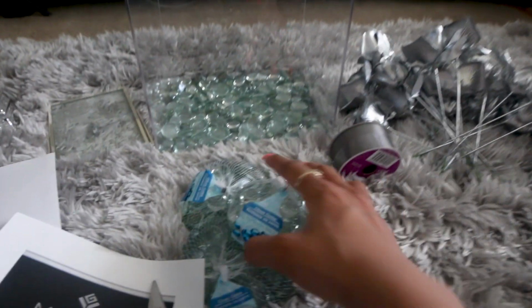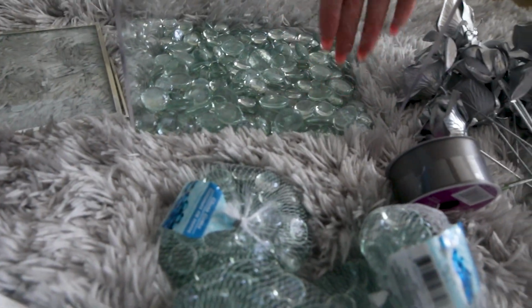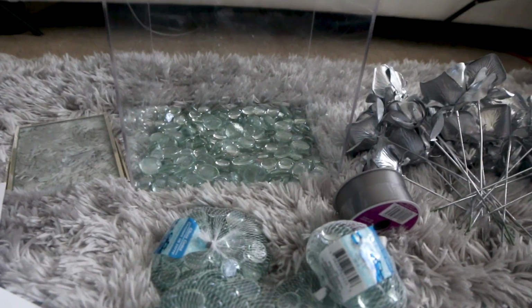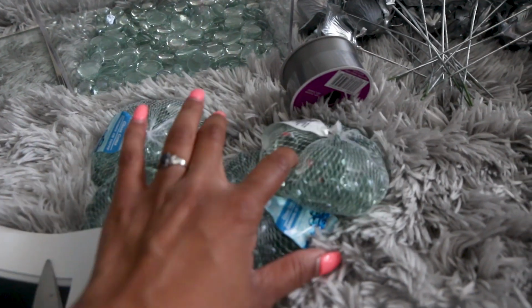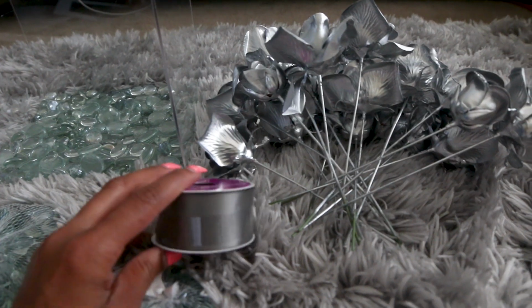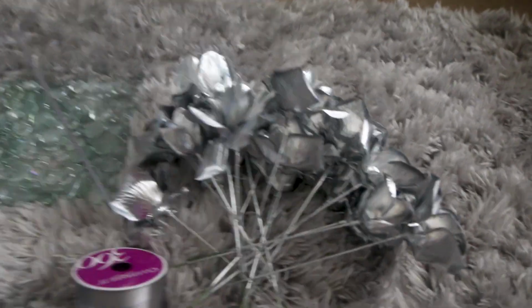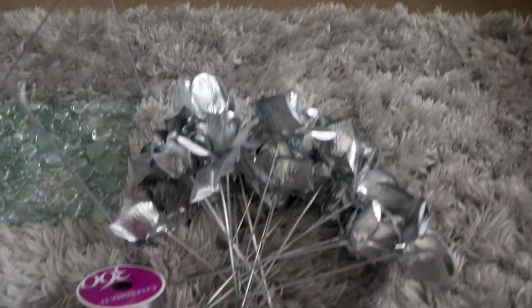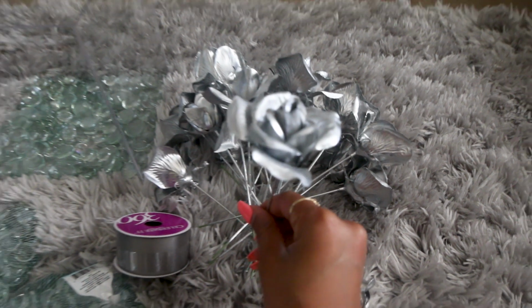We also have these little things. I had needed more, so I had to go buy some more. Basically, I needed 8 of these. I don't really like these with the flowers anymore, so I might change it. But we also have some ribbon. I'm going to tie that around the box when it's completed. And then we have the most beautiful thing of them all. Chrome roses. Look at this. So beautiful.